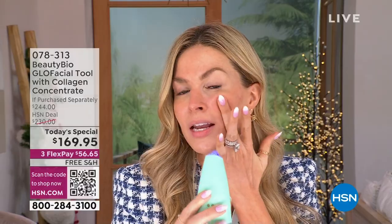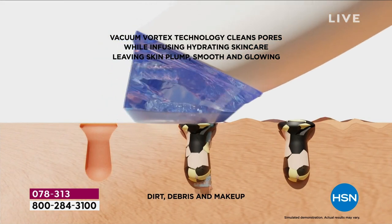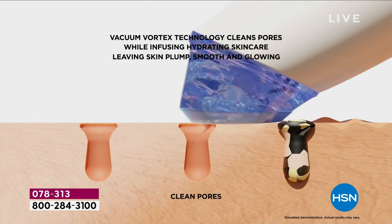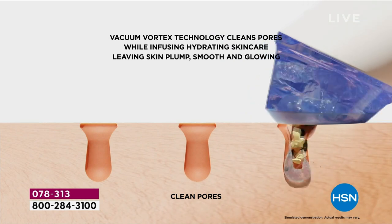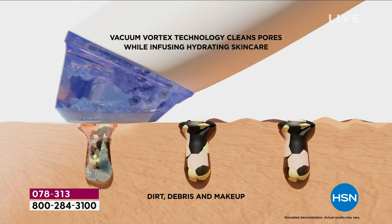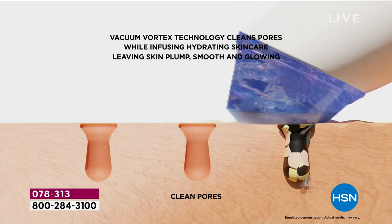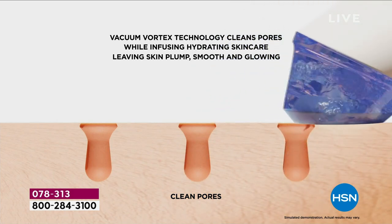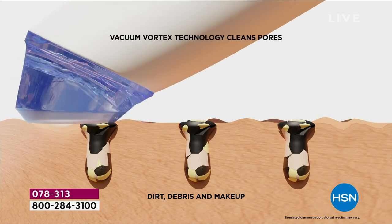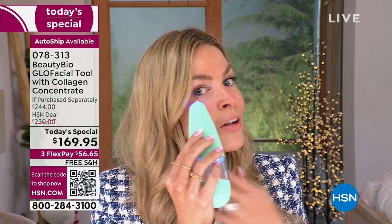You can see how glossy my skin is. You're going to glide it over the skin — you can kind of pull the skin back. I like to start with that little narrow head; you can legit dig for gold in there. You just glide it on the skin just like this, and you see how plump the skin is and the liquid it's laying down — that's your skincare. Just massage that in. And as you glide it, it's literally like a vortex vacuum, gently pulling everything out of the skin. You cannot see my pores after using this tool.